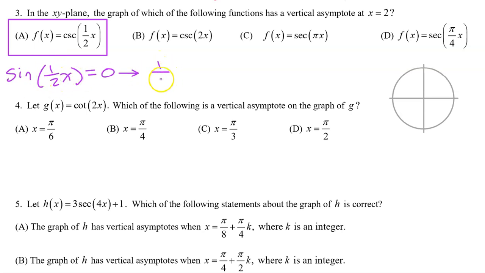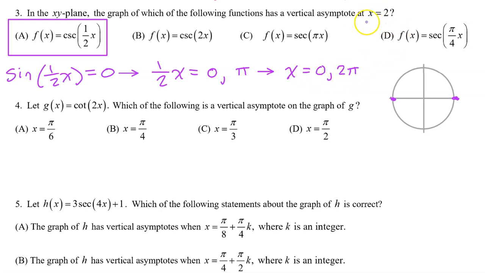We begin by solving for 1/2 x by asking ourselves the sine of what is equal to 0. Sine is the y value on the unit circle, and y values are equal to 0 here and here. That's at 0 and pi. We can isolate the x by multiplying both sides of the equation by 2. This gives us x equals 0 and then 2 pi. These are the first two solutions.